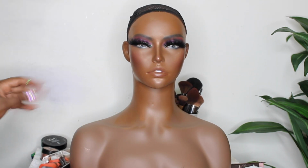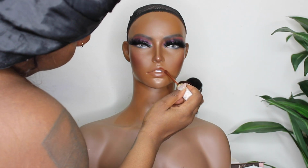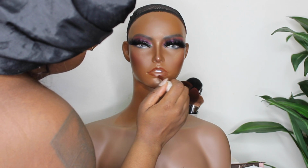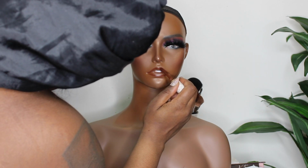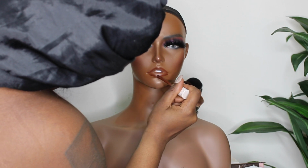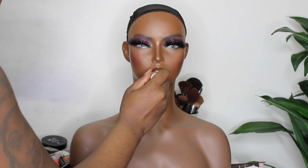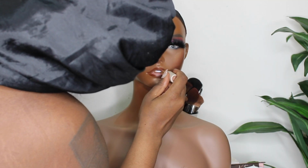And then we go straight into the mouth. This is my Joah Cosmetics liquid lipstick in the color Chocolate Chip. So I'm just gonna do it how I basically do my own lips, honestly. That is my favorite lip combo, and since she's my complexion, for the most part, because she's using my products, she should look pretty good on me. You know what I mean? She should look fine. I just love how the eyes are giving me very much smoldering. I just love that. I wish my eyes did that, you guys.